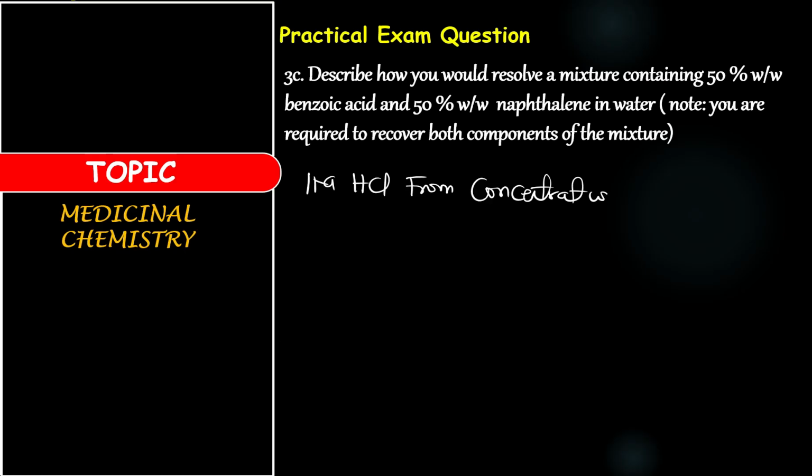Now they say describe. So what you first of all do is you should take precaution that concentrated HCl acid is very, very concentrated, and hence you should be very careful. You should take it to the fume cupboard for your experimentation. If you want to collect the 1 molar HCl, you take the concentrated HCl to the fume cupboard so that you will not mess up the entire lab with the fumes from HCl.